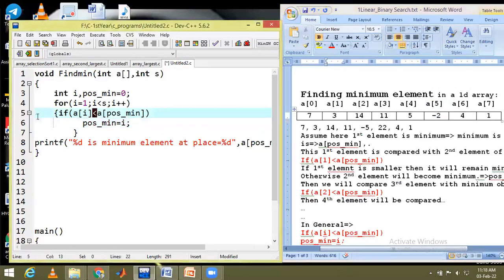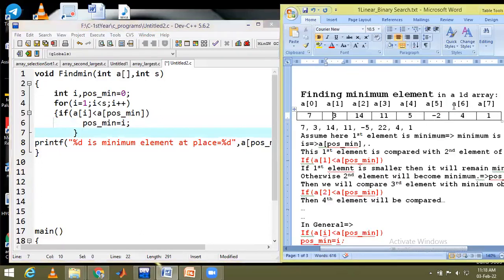Now this condition is true. When A5 is less than A1, as I have written, this condition is true. Yes, A5 is less, -2 is less. So now i is 5, so pos min will become 5. Earlier it was 1. Now it will become 5. Right? i will increment to 6.